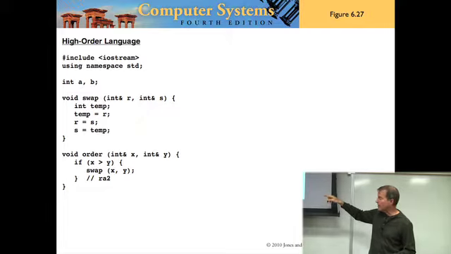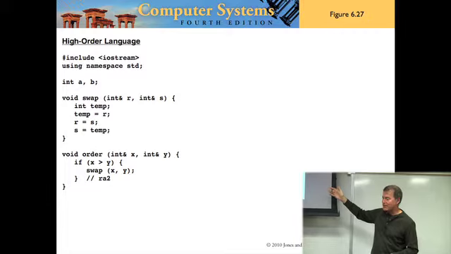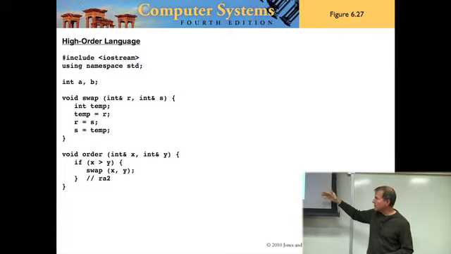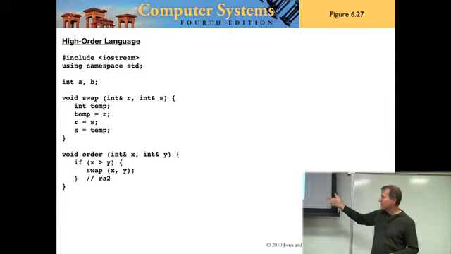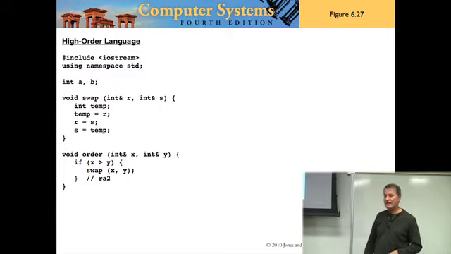Wait a minute, it's calling swap x y. But now we go up to swap. Now what are the parameters for swap? R and S. So R corresponds to X, S corresponds to Y. But those are both called by reference. So here when we say int temp, which is our local variable, and we do temp gets R, and then R gets S, and then S gets temp. Well, when we're making those assignments to R and to S, R refers to X, but X refers to A. So we're really doing it to A.